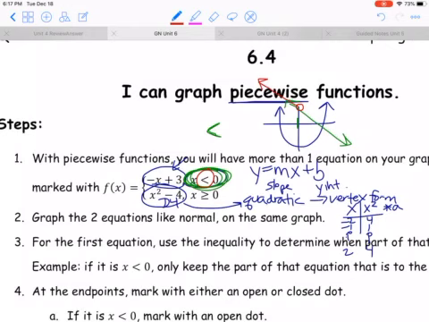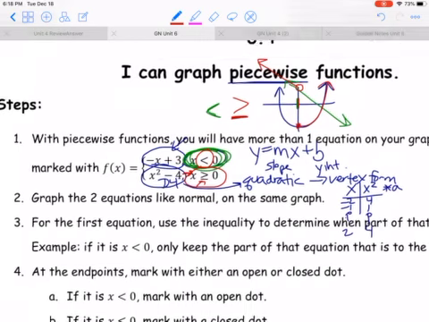On the next one, if you have x is greater than 0, we want the right side. So that's for our U shape, because it's right next to it. So on our U shape, we look at 0, which is down here, and we only keep the right side. So the red is our final graph. And then that one has a line underneath, if you notice right there. That line means a solid dot, because you can include that point.